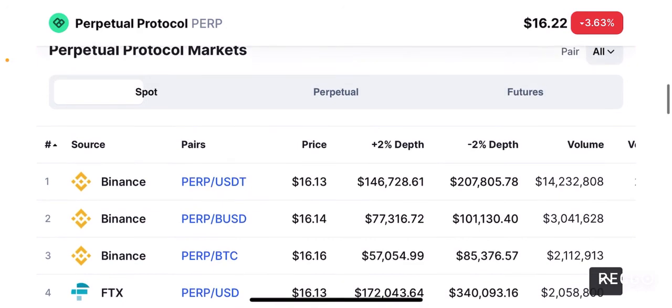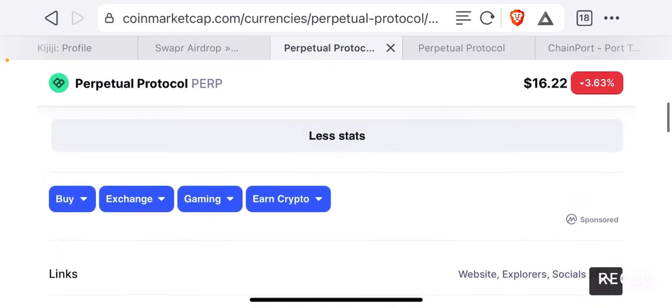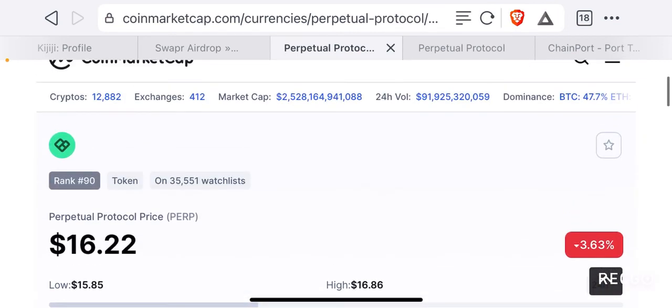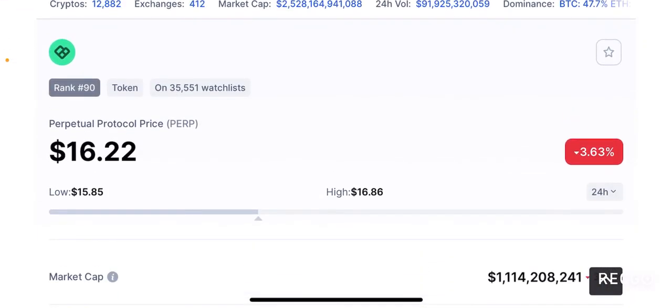But what's my final verdict on this token? I think I've seen a lot more projects with a lot more innovation when it comes to perpetual contracts in a decentralized manner, which have a lot of upside potential, because this token is already in the billions of dollars in market cap. There are tokens that are less than $100 million or even $200 million in market cap, which can easily pump and make at least a 10 to 20x compared to PERP. So I personally would be focusing on those kinds of tokens rather than this token.